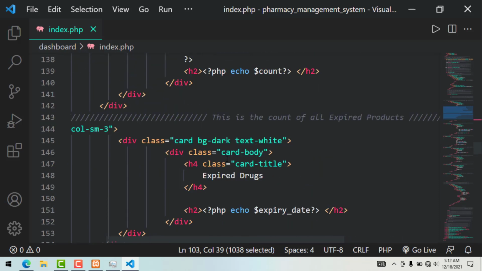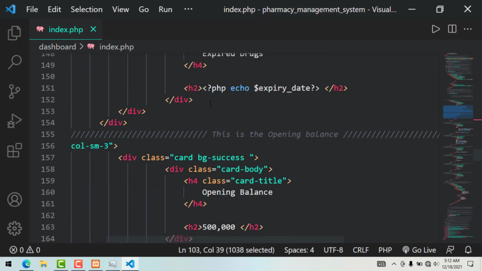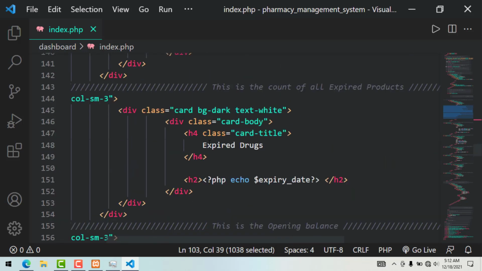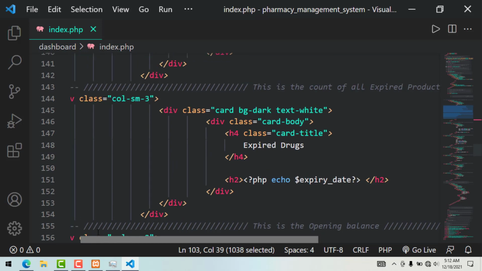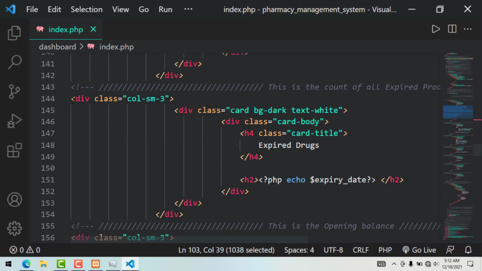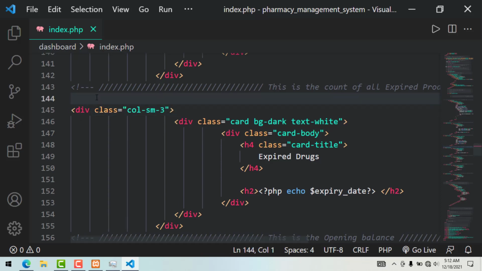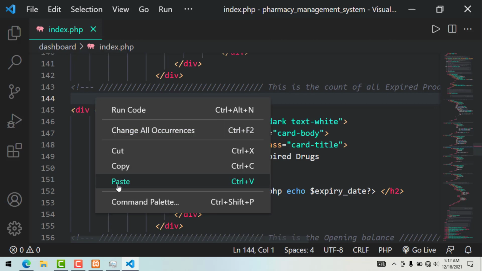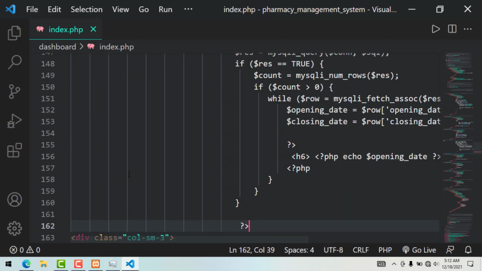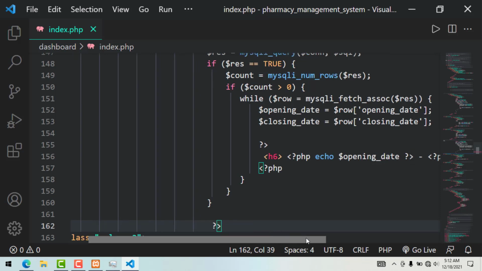So I'm just going to have it somewhere here, outside this. Yeah, so at least we have it there.